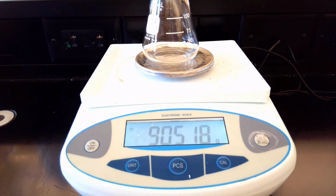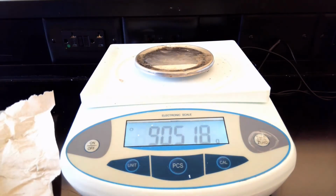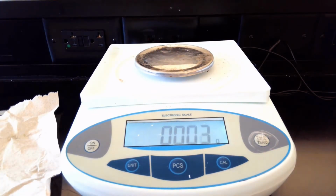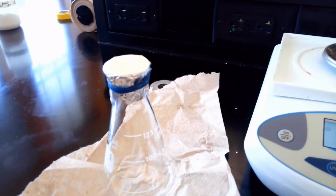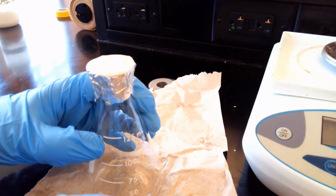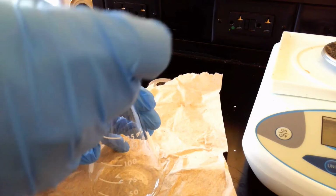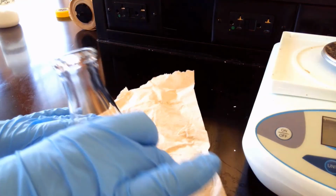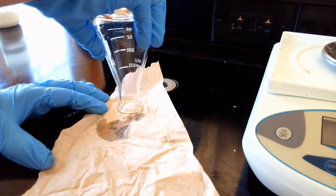So what we're going to do now is we're going to take this apart and we're going to put in another 5 mils and try it again. So I'll just take this off here. I'm going to move the camera slightly so hopefully you can see what we're going to do next. Off goes the rubber band. Remember, we're going to reuse the rubber bands and everything. We want to make sure we get all the liquid out and that we're completely dried.